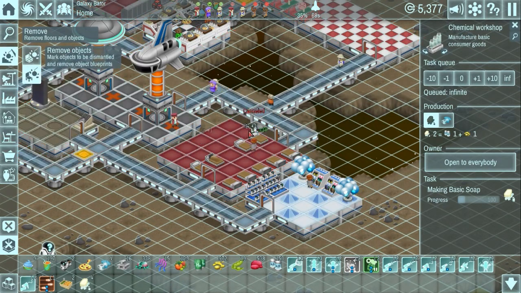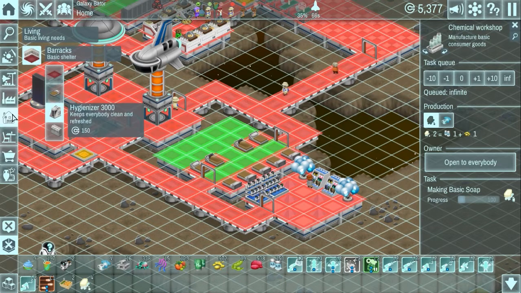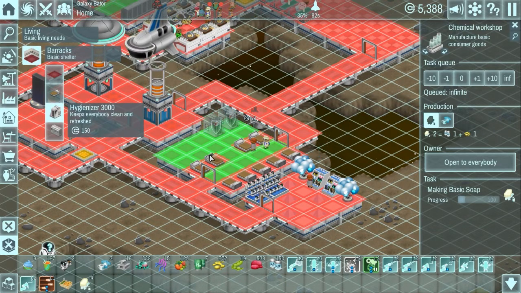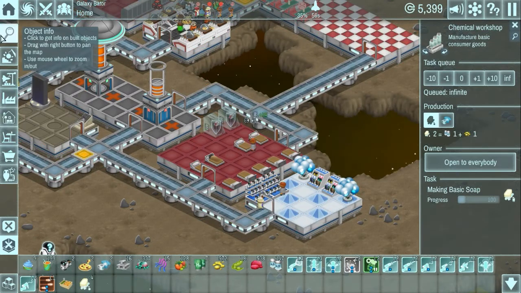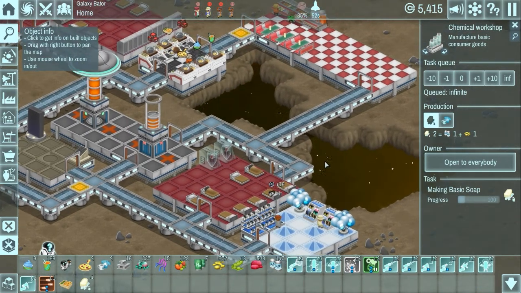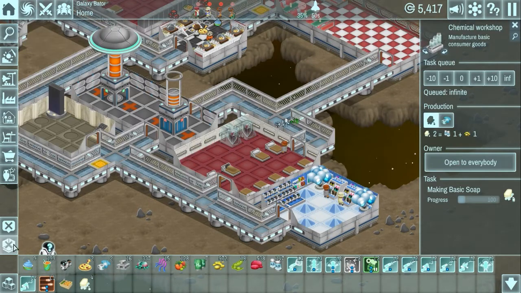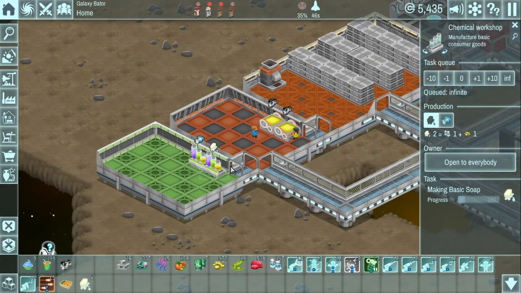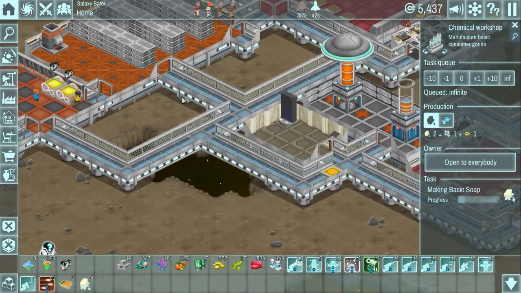Actually, delete that one and just build it over here. I'll put 2 in for the moment and see if that's enough. Cool, I think that looks much nicer. Bring my wolves back. So one of them is producing soap, so we've got 4 soap now. We've got a bit of food. Don't have much food though.